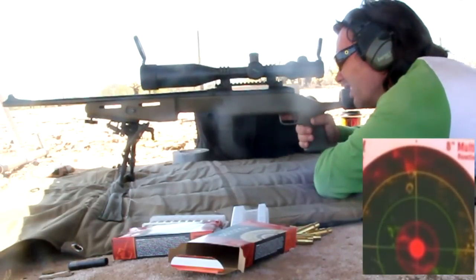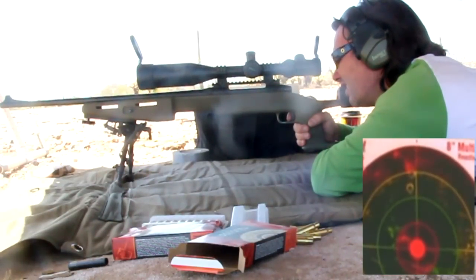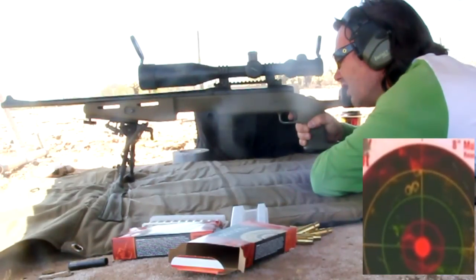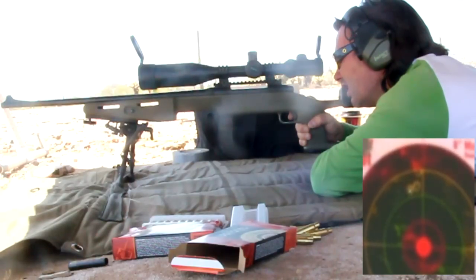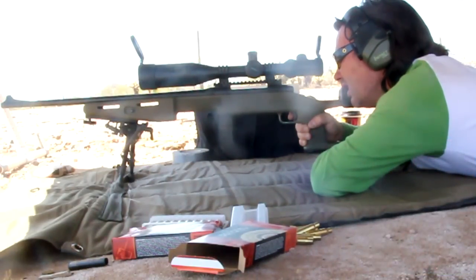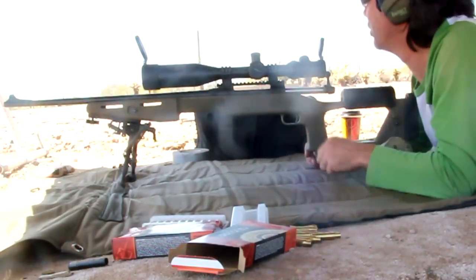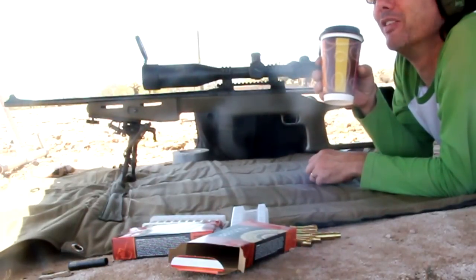Not too warm. I'm seeing these holes down here, but it's kind of a dirty target, so I can't really exactly tell where the holes are, but I think that they're at the top. Let's check and see. Yep. Those are towards the top of the target. About 3 inches high, yeah. They're still grouping pretty good. Okay. Let's let this rest for a moment. Get some coffee. Yes, we drink coffee out in the blazing sun in the desert.